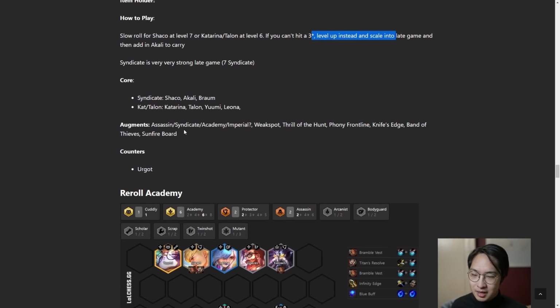For the augments, all the Assassin, Syndicate, Academy, and Imperial ones are probably good on this comp, and then Weak Spot's really good if you're going for Shaco. Thrill of the Hunt's good for both of them, because this is really good if the fights are really short. Phony Frontline's good because you don't run many tanks. Knife's Edge, of course, if you're going AD. Band of Thieves, because when you're rerolling, you hit a lot of random 3-stars, and sometimes you want more items on them with Thieves' Gloves.